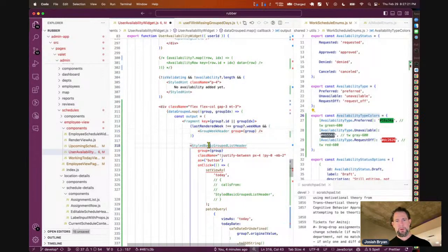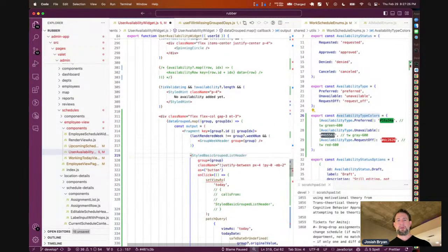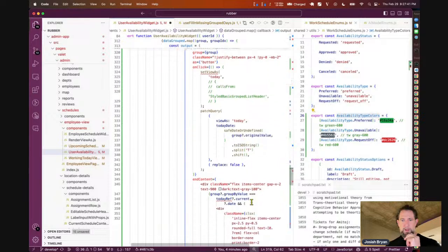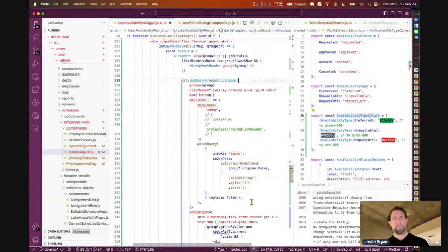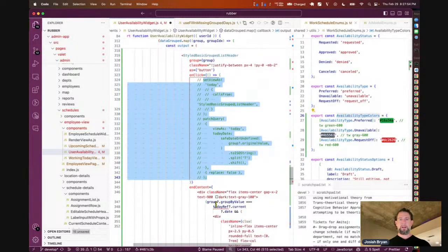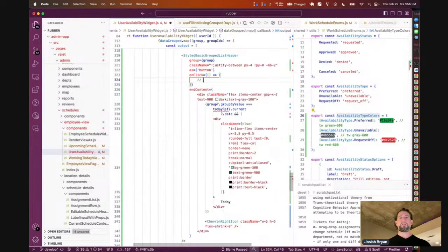Let's just see what we're doing here. Style basic group list header. I know that was something we already have. Okay, that was shifting over to the view for today, and that's not what we want to do. We're going to use our today view. Yeah, we're going to use that to do the CRUD. Certainly, the style is a little bit better. So that's good. We have our on-click handler here. We can comment that out because that's not the action we're going to do. We're going to use that to open the dialog.